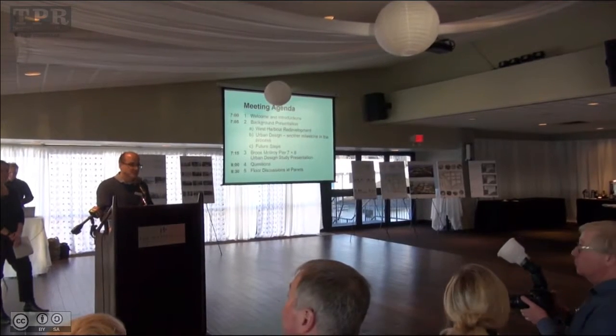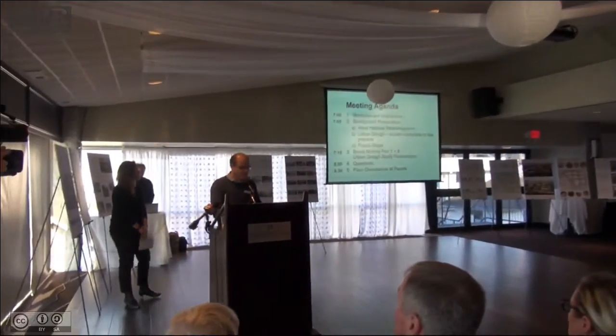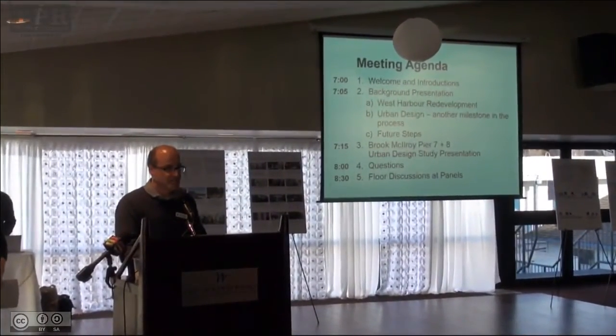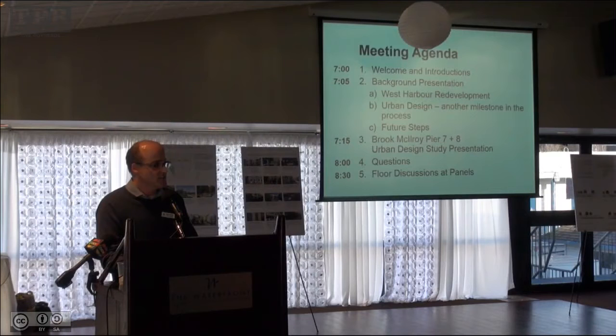This is a very exciting project for the West Harbour waterfront. In community planning, we often deal with land use policy that's in a written form. So it's always an exciting project for us to be working on urban design studies, because then we can see how those words can be illustrated in a visual way. So the urban design study and the guidelines that result from it provide a useful tool for showing the intent of what our written land use policies and design policies say and intend to show.